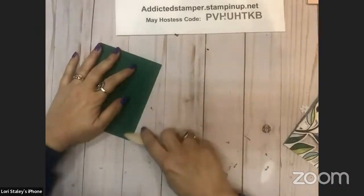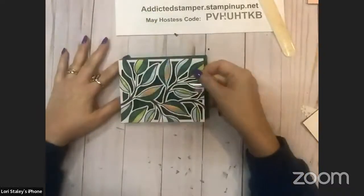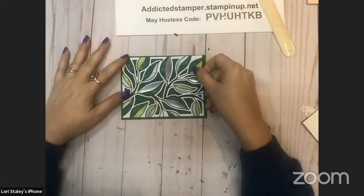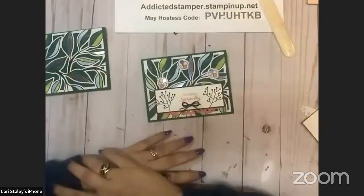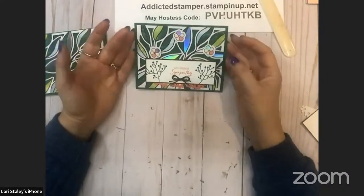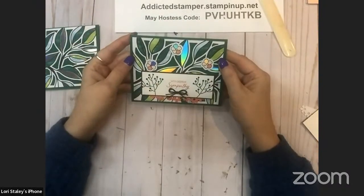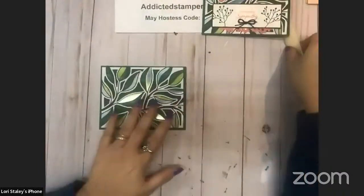All right, we're going to use a piece of shaded spruce, staying in the kit theme. And we're going to use this beautiful piece of foil with all that greenery on it. Would you like to see the card? Here we go. So we're going to make this one. This is going to be our sympathy card. Okay. We have all these little extra flowers. Put that right there.